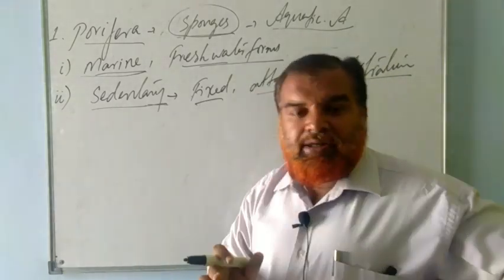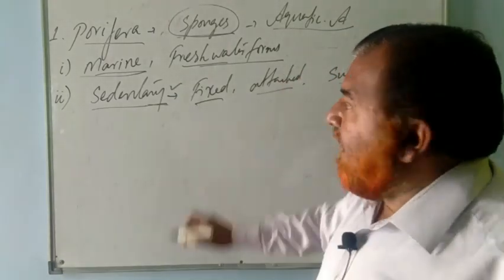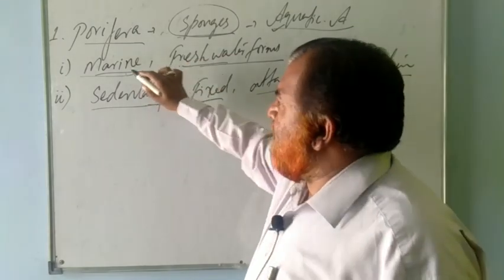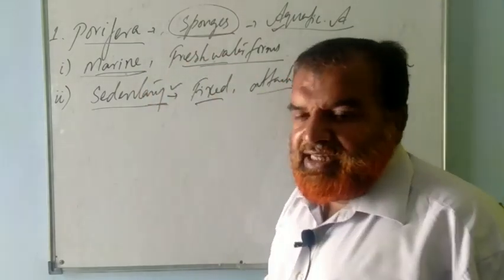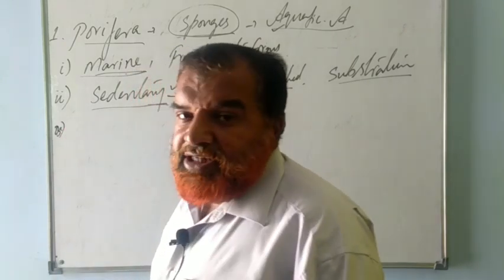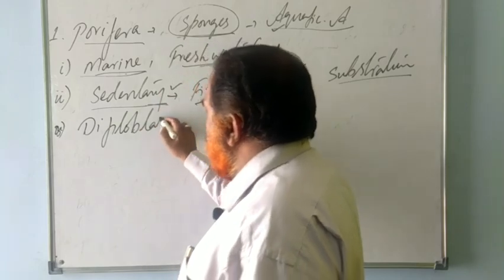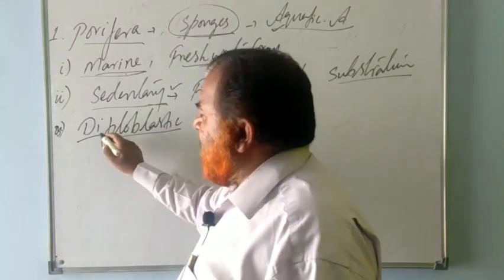They are attached to soil, bed of the ocean. So these animals are sedentary, right? Aquatic animals, most of them are marine, some are freshwater. They are sedentary, right? Now coming back to the third characteristic, germ layers. They are diploblastic animals. Diploblastic. What do you mean by di here again?